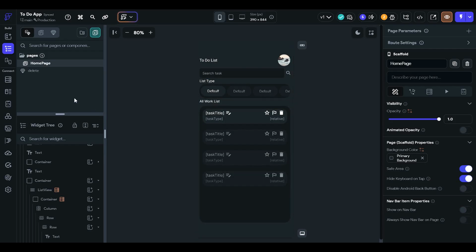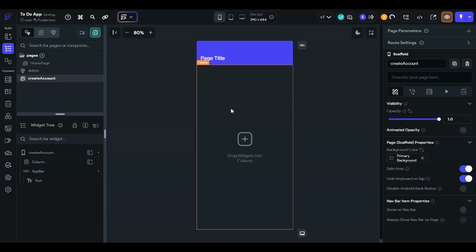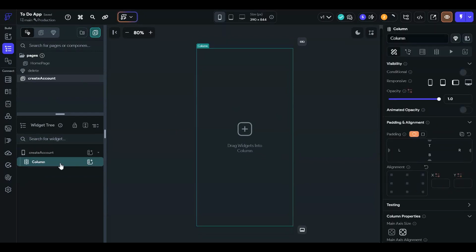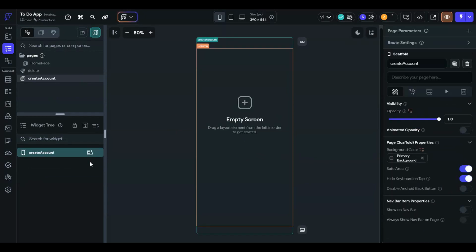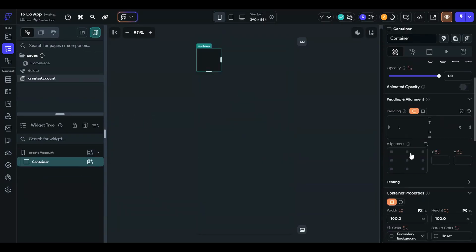So we will take a new page. It will be create account. We will add a container. Width and height both will be 100%.